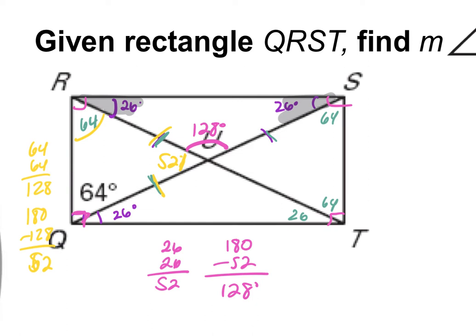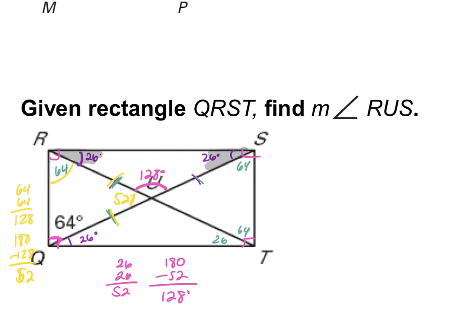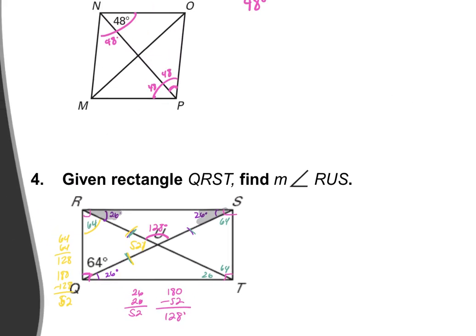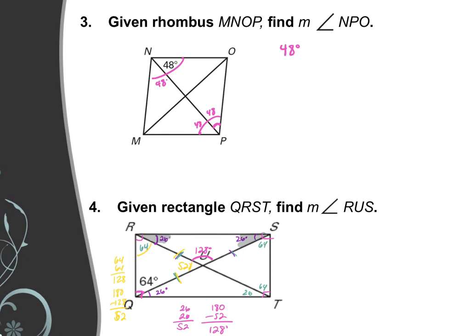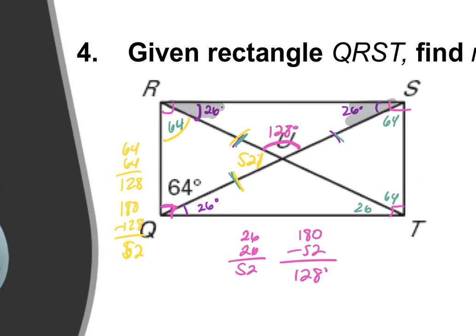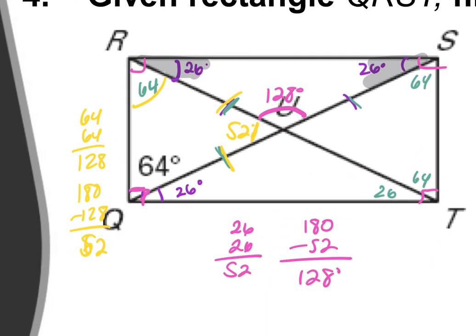So obviously there's way more than one way to do these things. All those properties should overlap. But you definitely needed to know that in every rectangle, it's 4 isosceles triangles because you have diagonals that are congruent and bisected. Why would you need to subtract 180 from 128 and then subtract 180 from 52? Well, she just said basically that if you know that they're both supplements, which they would be, you wouldn't need to do that, but that is the work.